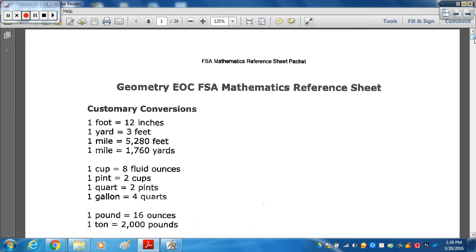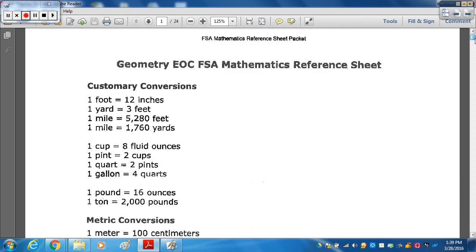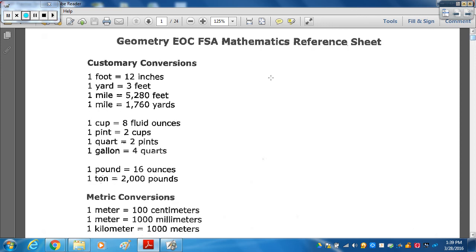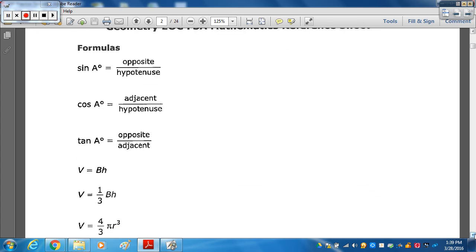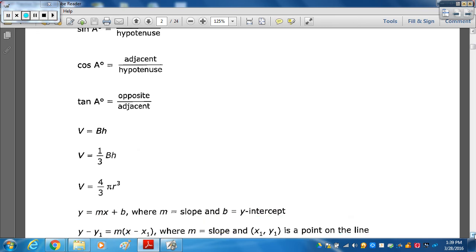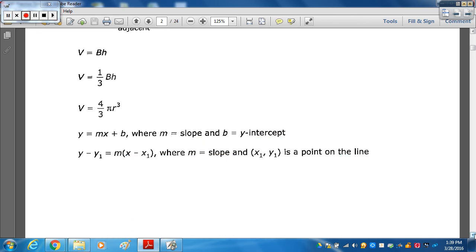So first of all, let's go ahead and take a look at what we have here. This is the Florida State Assessment. You can see that right here, Florida State Assessment Mathematics Reference Sheet. I'm assuming that Ohio's will be similar as well, but you've got some basic conversions on the front side, and then you've got the geometry formulas for sine, cosine, and tangent, which hopefully you guys have those memorized already. And then we've got some volume formulas which we have not covered, and then we also have the slope-intercept form and then the point-slope form, the equations that we have there. Now, I'm not going to go over slope-intercept or point-slope form. I'll probably review those as we get going here.